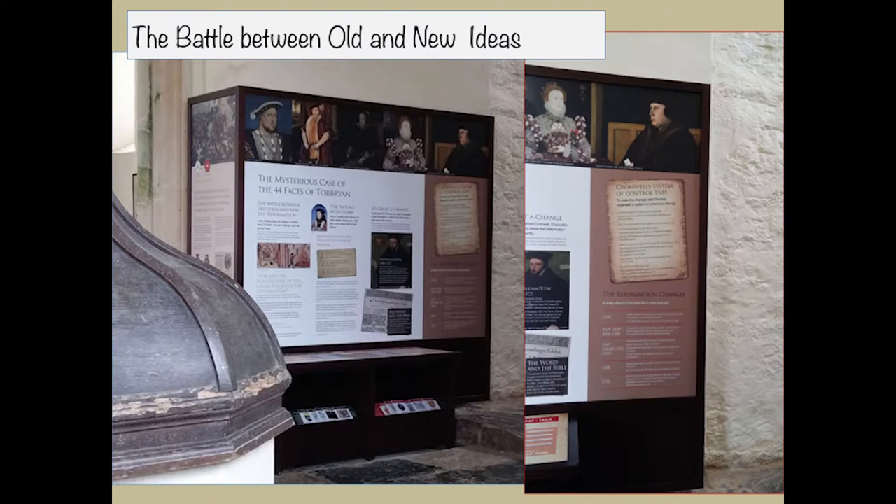On this side, we get more serious — this is the battle between old and new ideas, where we explain the Reformation. Our designer Chris Jones of Smith and Jones insisted that I explain the Reformation properly, because many people have only the vaguest idea of what exactly it was, and if you're young or a tourist, you really wouldn't know. So I did this in storytelling style, explaining Henry VIII's troubles: his problems inheriting a throne his father had usurped, which gave him special complications, and how one thing led to another and we had the Reformation. At the top, portraits of the monarchs are really important — they mean I don't have to write in the text which monarch is on the throne or whether they were Catholic or Protestant; the images are at the top and the information just underneath. Every picture has a job to do — they're not just there to look good.